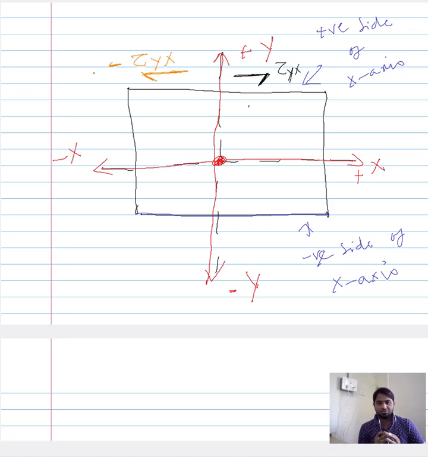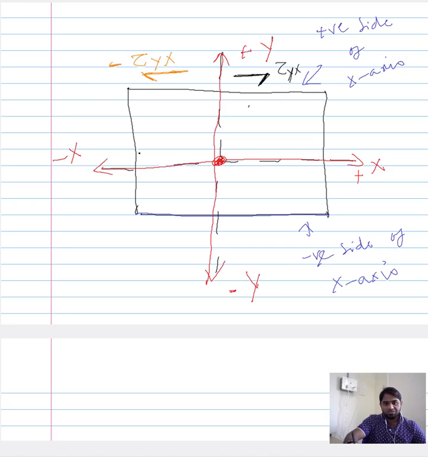So we can have a positive shear stress when the plane on which the actual stress is acting is positive, and it is also acting along the direction which is positive. Only in that case you would have a positive shear stress. When your plane is positive and the direction along which the stress is acting is negative, then you would have a negative shear stress. So let us consider a case wherein the plane is negative and also the direction is negative.